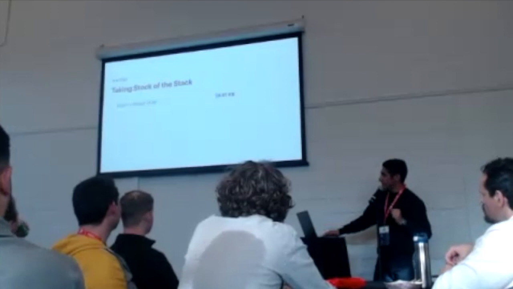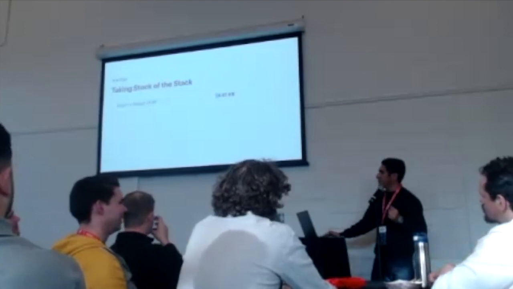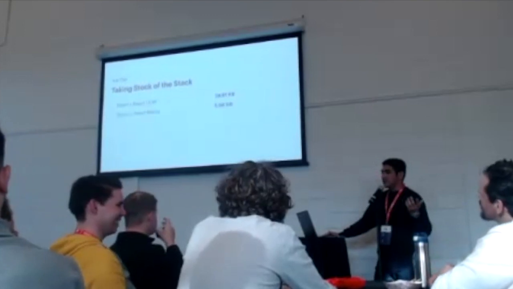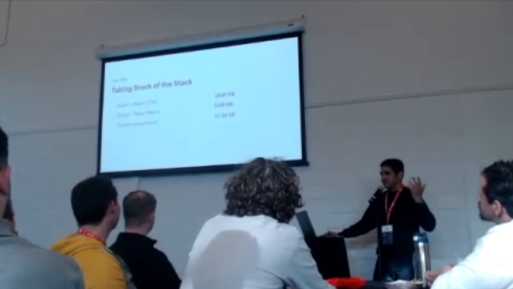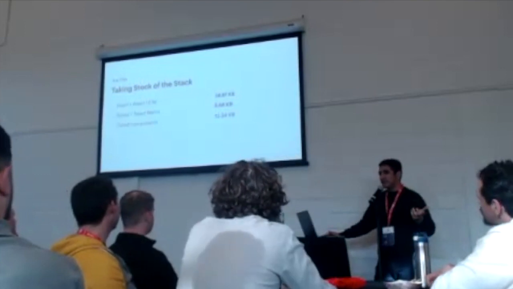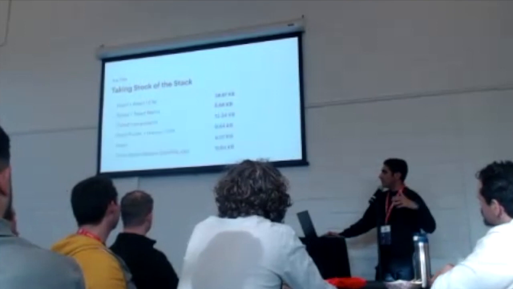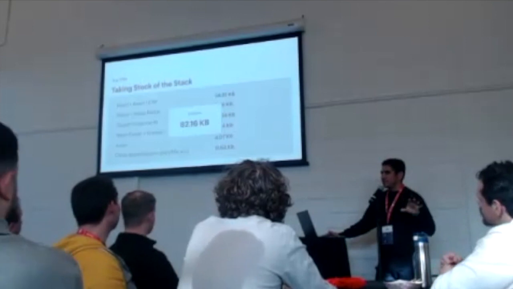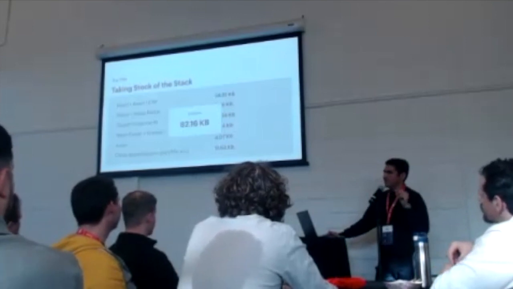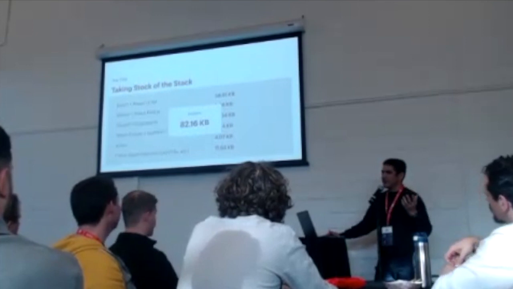So this is our stack for Beacon. We have React and React DOM. By itself, that is already 38 kilobytes. We have Redux, it's a Redux application. We have styled-components because fortunately our design system uses styled-components, so we have to have a library. We have React Router, we have a bunch of other dependencies. So our baseline is already 82 kilobytes. We knew that our goal of getting under 100 kilobytes was going to be hard because this doesn't include any actual application code yet.